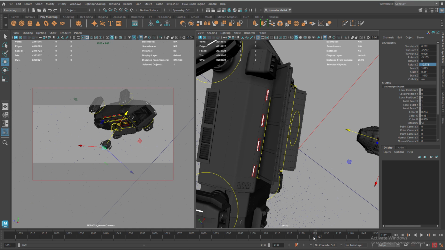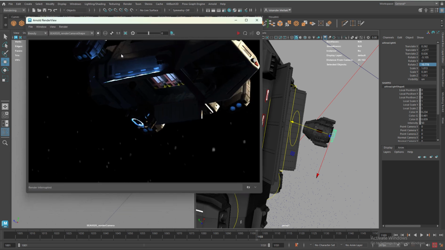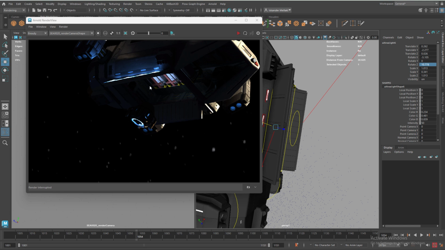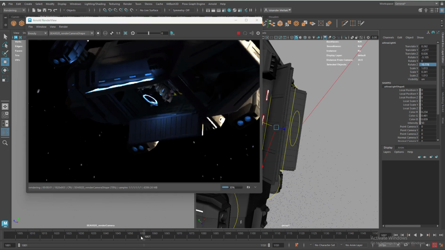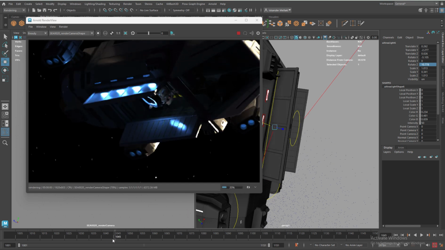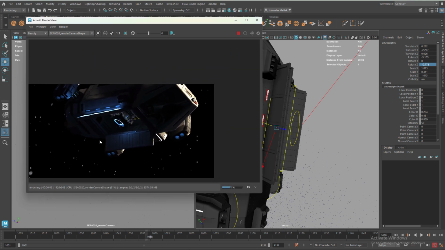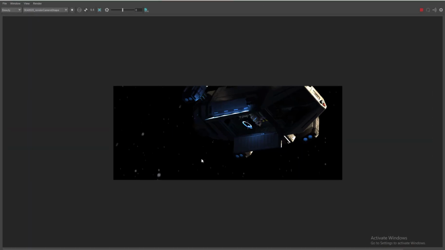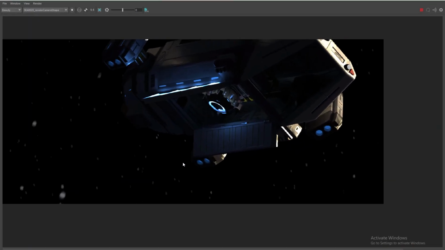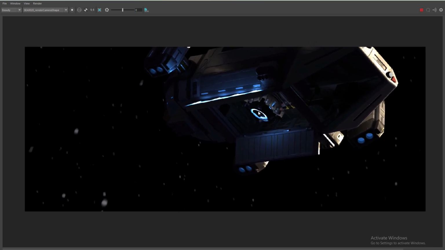So if I go to here, because there's no bounce light coming off, even though they're actually there. Yeah, I mean, to be honest, that'll do, but it's definitely not what I want.